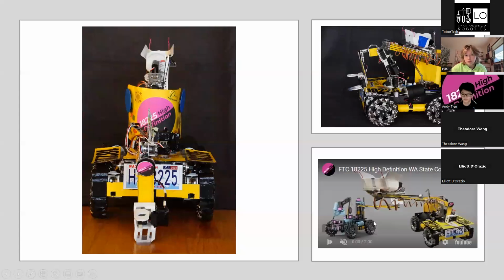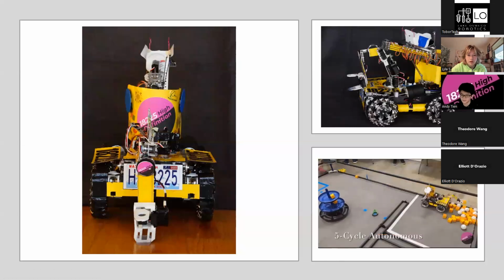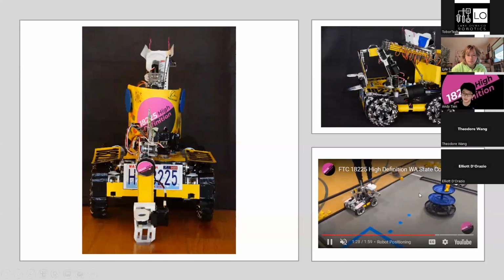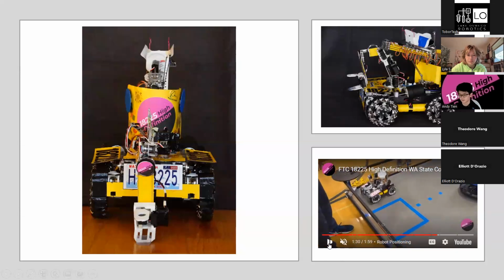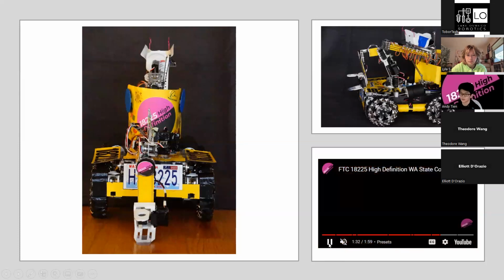So here is our Freight Frenzy robot. It's just on the bottom right. This is just a recording of our autonomous. So once again, I'll give you guys 3 minutes and then point out any points of failure you see and evaluate how it goes with the different principles.